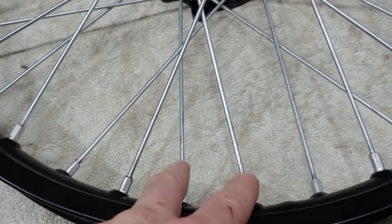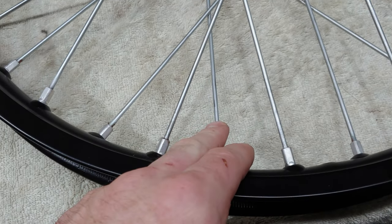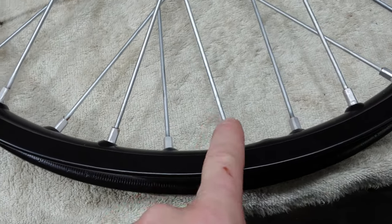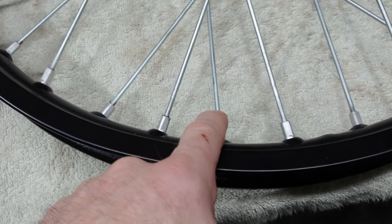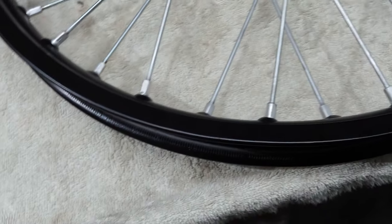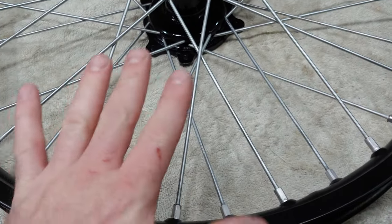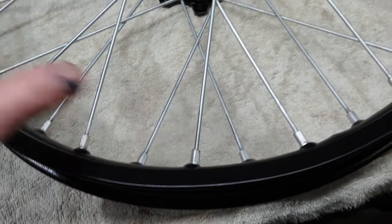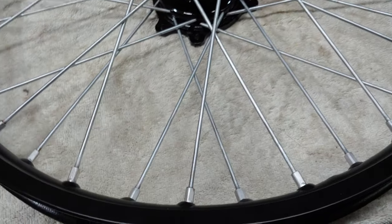And this is the one going the same direction, but on the opposite side. So then it just kind of tweaks it evenly. So you do one round, two rounds, three rounds, four rounds, and you'll get all the spokes tightened up evenly. Not tightened up, but, you know, I don't even know what you call it. Not tightened up, but just to where they're all in place, but not tightened.